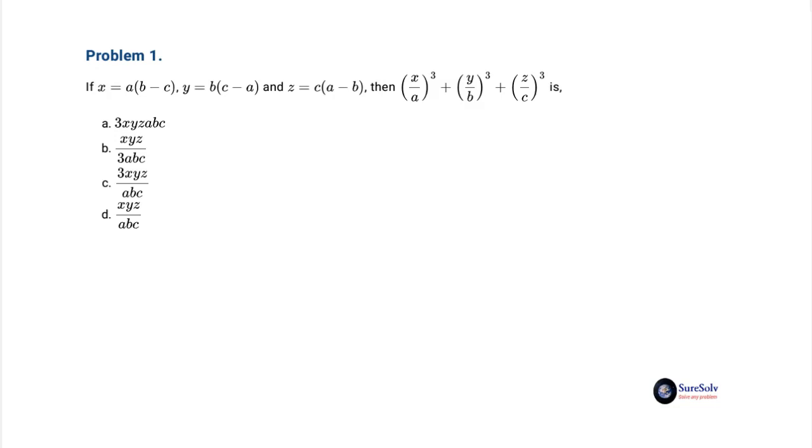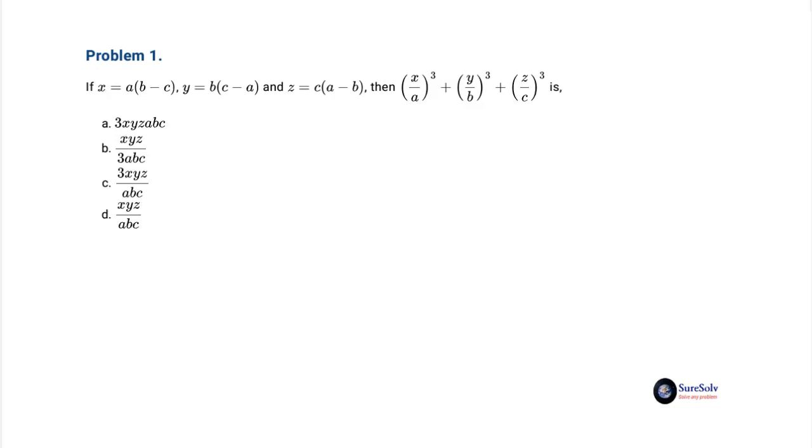Imagine x by a equal to p, y by b equal to q, and z by c equal to r. So the result becomes p plus q plus r equal to 0, and the target expression is p cube plus q cube plus r cube. We know by the 3 variable zero sum principle that if p plus q plus r equal to 0, then p cube plus q cube plus r cube will be equal to 3pqr. Putting the values of p, q and r back into the result of 3pqr, we get the answer as option C, 3xyz by abc. The problem is solved wholly in mind. Of course, only if we know the 3 variable zero sum principle.